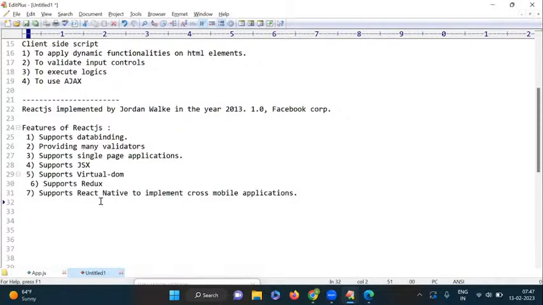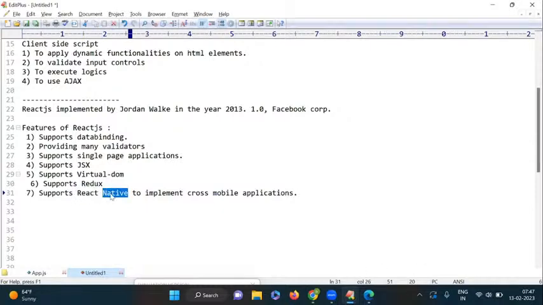Cross mobile app means a mobile application which supports any type of device. If you know React, you can easily implement mobile apps also, not only websites. For that you need to learn some native related concepts. React we are already learning here.